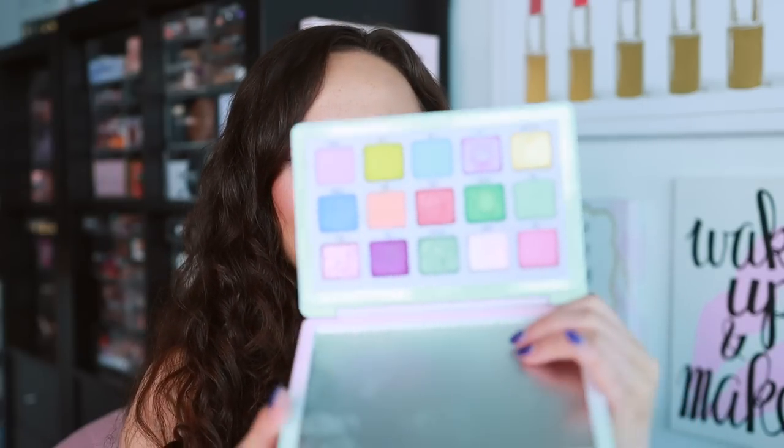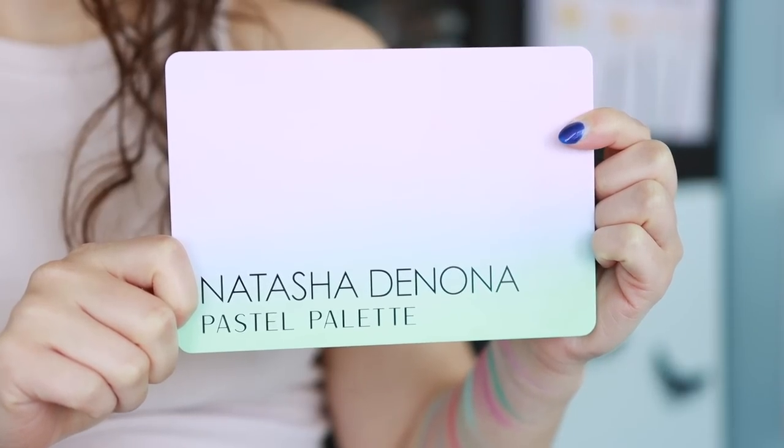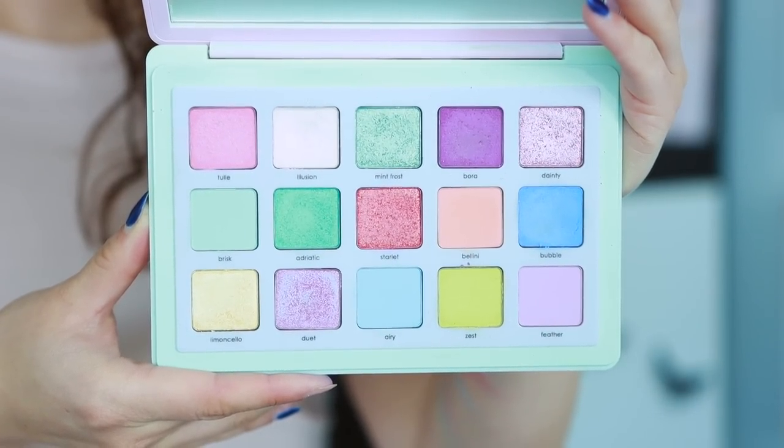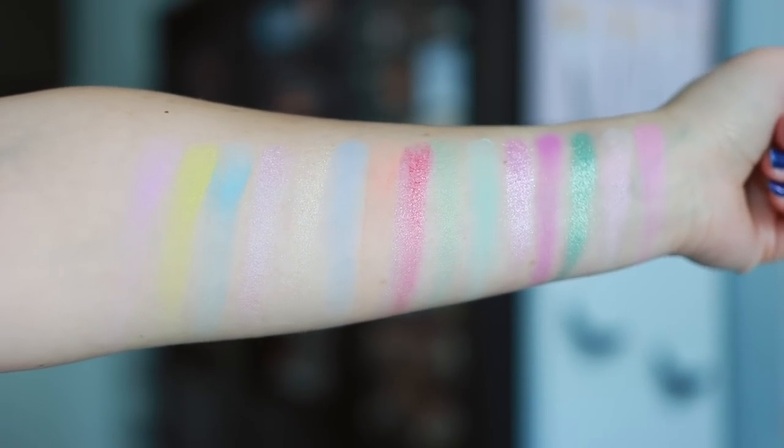The next palette is Natasha Denona's new pastel palette. Of course I had to use it — I paid a lot of money for it. Pastels are the trend for this spring, and this is a really great one. I find the colors very easy to use, really great for beginners. It's not going to give you a huge punch of color, but every shade works well and does what it's supposed to do. I've done a full review and a three looks, one palette video if you want more inspiration. Pastels are not my jam, but if I'm wearing them, it's going to be simple — one to two shades, monochromatic.